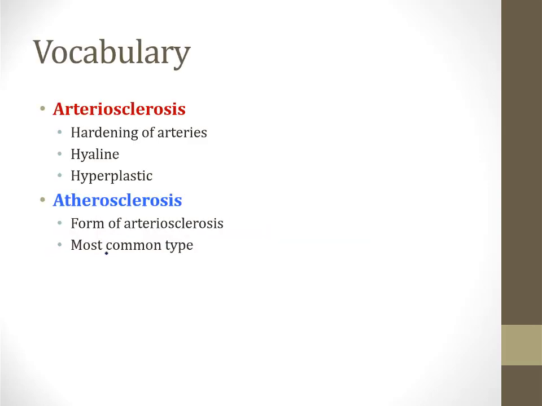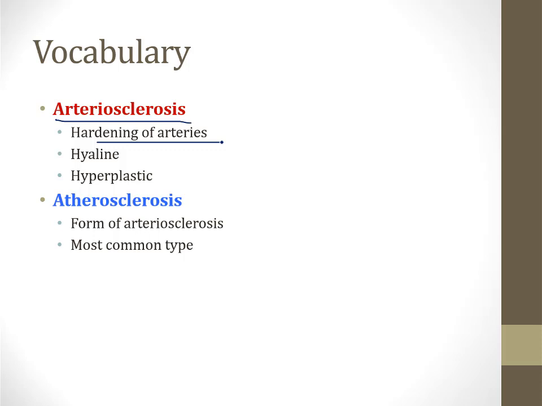Let's start with a little bit of vocabulary. Arteriosclerosis literally means hardening of the arteries. For centuries, people noticed that when they examined the arteries in cadavers, many times they were very hard and sort of crunchy. You may have seen this yourself in the arteries of your cadaver in the anatomy lab.